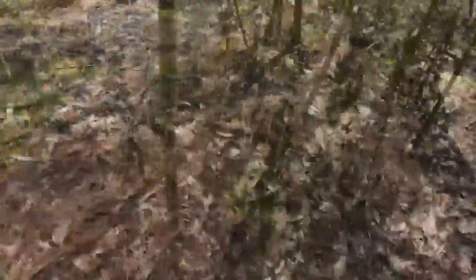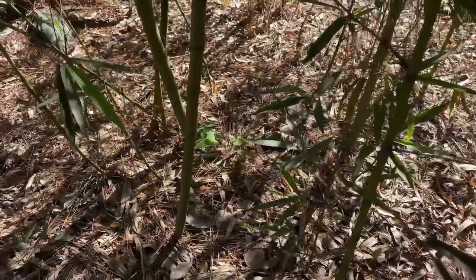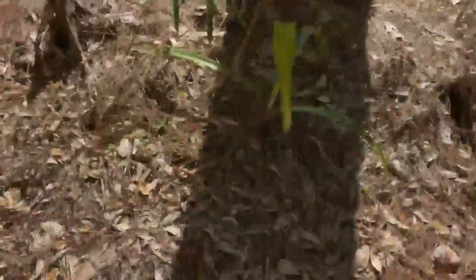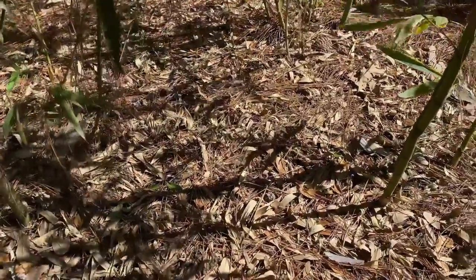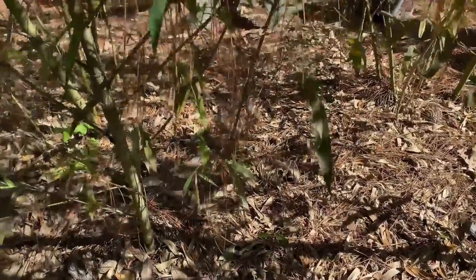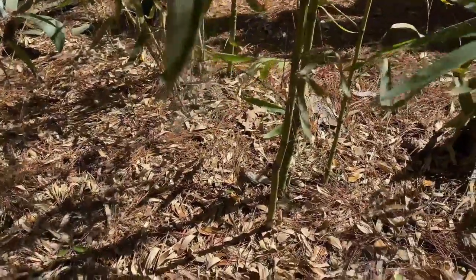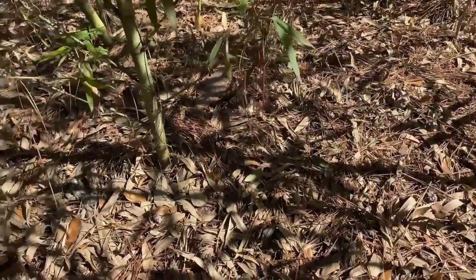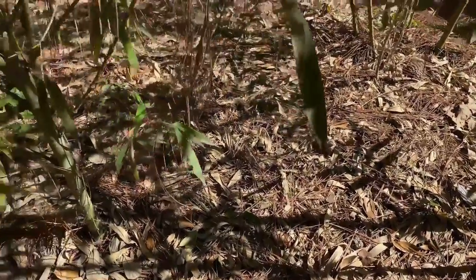Let's walk over and see if the bamboo has any new sprouts already starting. That new shoot was just popping out of the ground — it may be a little too early yet. If you plant bamboo, I suggest you do your research first because some species really spread. The guy I got it from warned me of that, so I planted it in a spot where I could contain it, which I've already had to do. No new sprouts yet, but I'm going to try to do one of these tours about once a month as the growing season progresses.